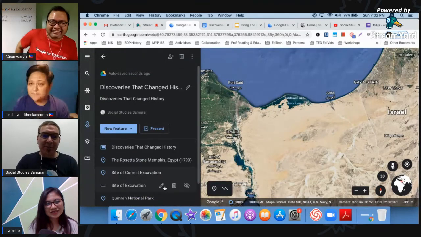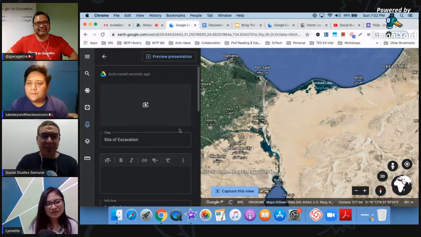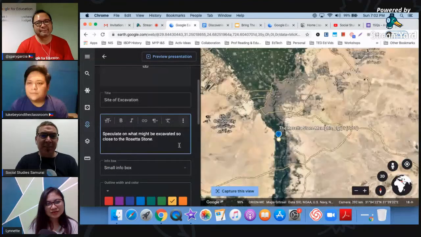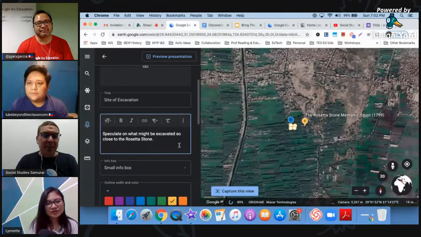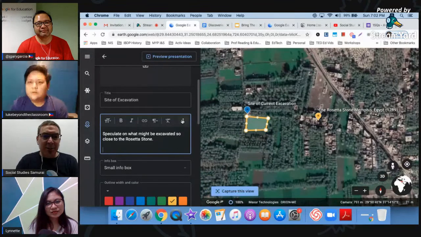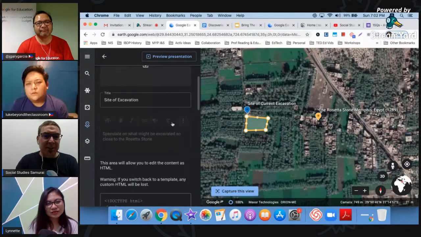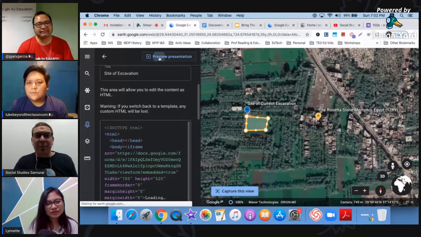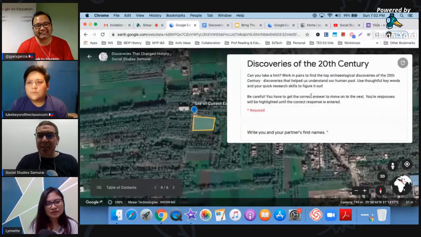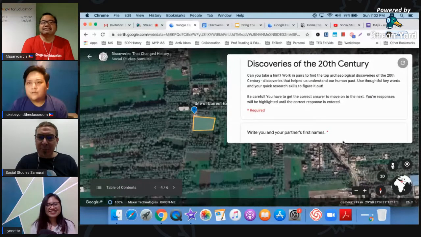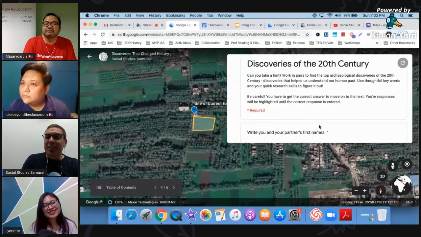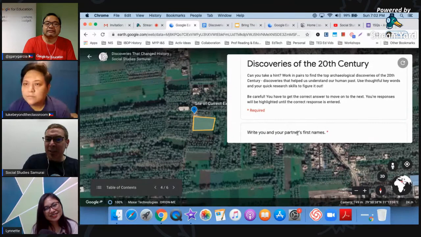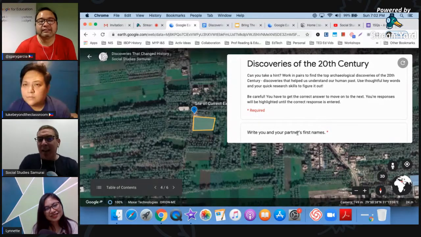Let's say we go back to edit the site of the excavation. I've got my stuff here, but if I want, I could actually go to embed code, switch to HTML. I can put the body in there, and then when I preview it, it's in there. Ooh. Now the only problem is here. Did you notice in my other place? And this is important. I didn't get everything, right? So this is how you fix this.